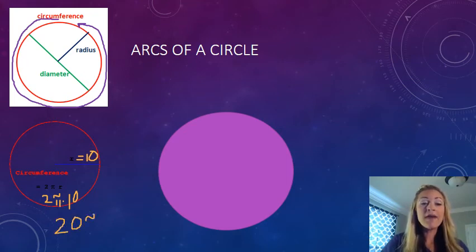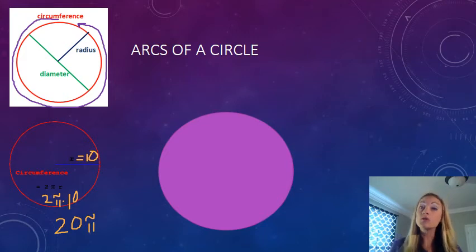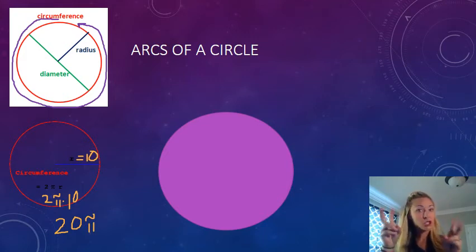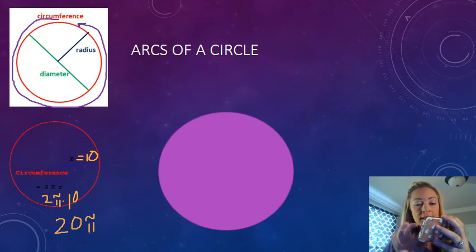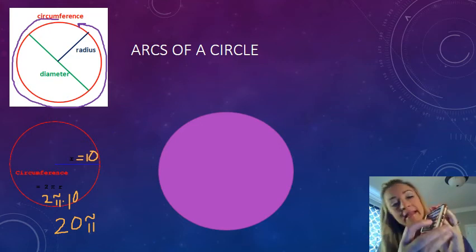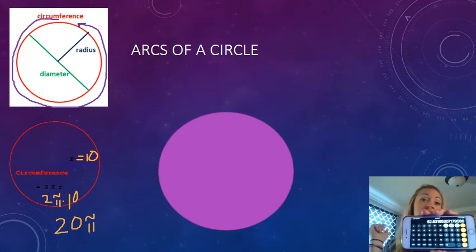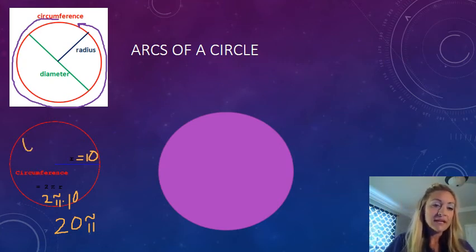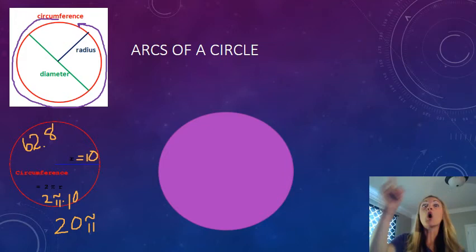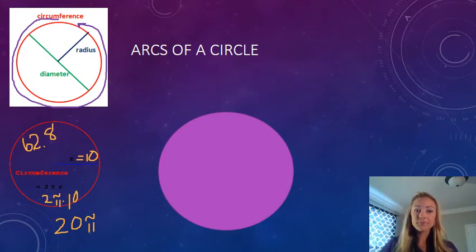So again, here you have a couple options. Sometimes they will want you to leave your answer in terms of pi, and you can leave it, and the answer is just 20 pi. Or you can use your calculator, and you can literally hit 20 times your pi button and hit enter. And I'm showing a circumference of 62.8. 62.8 is the distance all the way around, okay?